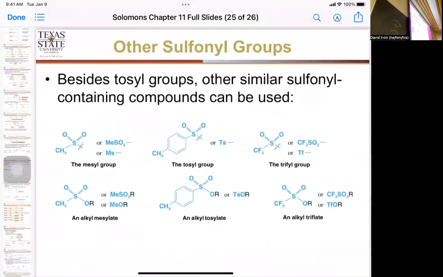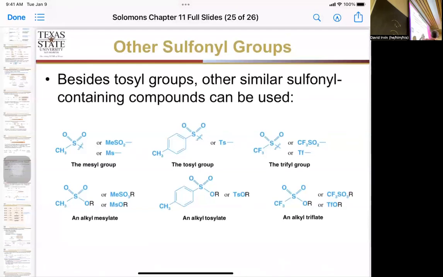But you don't have to rely on just that toluene sulfonic acid. We actually have a bunch of derivatives. One derivative just has a methyl group there. We call that the mesylate, methyl mesylate. Mesyl group, alkyl mesylate right here. The only thing we changed was this. It's no longer benzene, so it's nice and small. And so we don't have as much waste, and we don't have as much mass loss in our material.